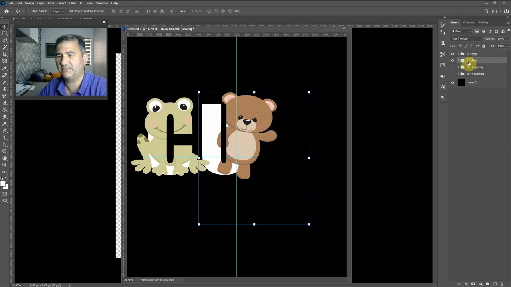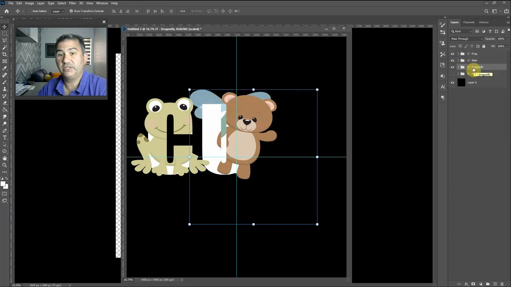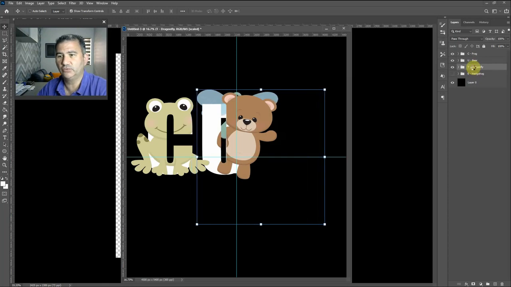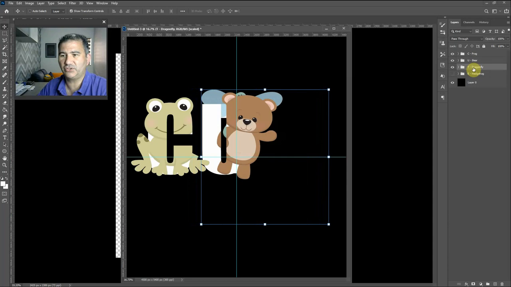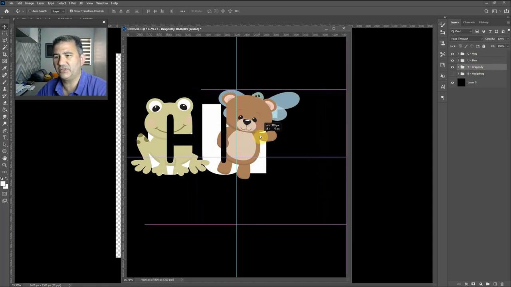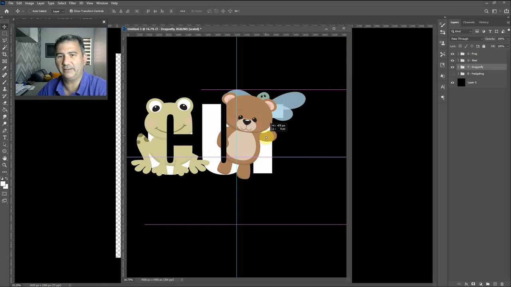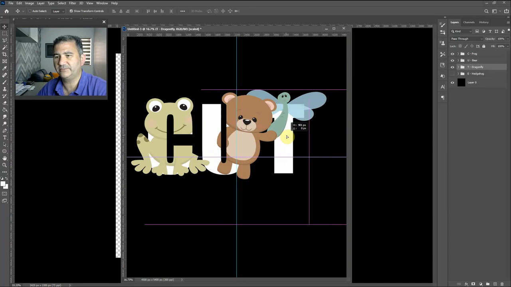Okay, now once I'm happy with that, I'm going to turn on the dragonfly layer, and now I'm going to need to move that one to the right. So I'm going to use the right cursor key on the keyboard. I'm just simply holding it down and letting it move. If you're in a bit more of a rush, you can just grab the left mouse button, click and drag. Can you see those purple lines that are appearing? That's ensuring that you are in line both at the top and the bottom with the other layers.